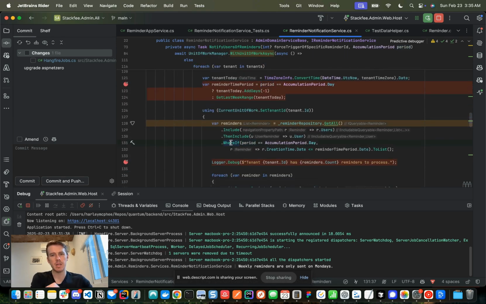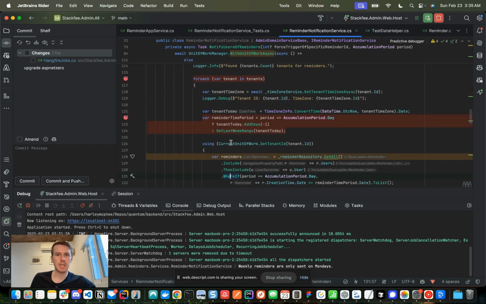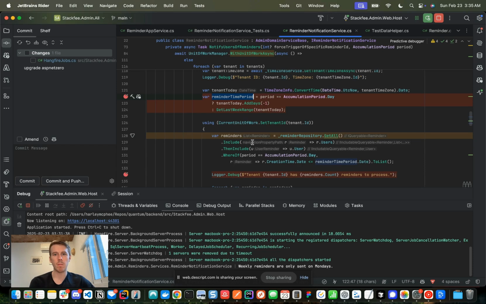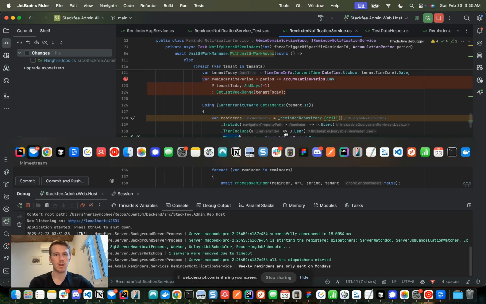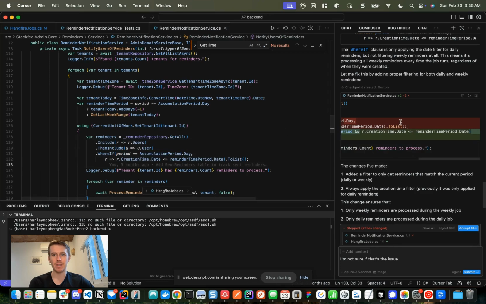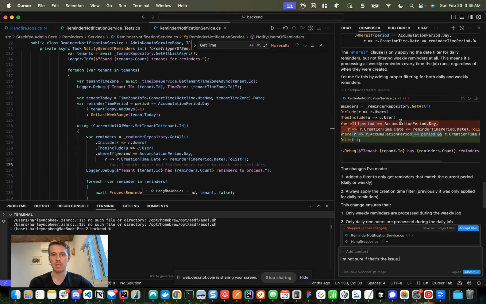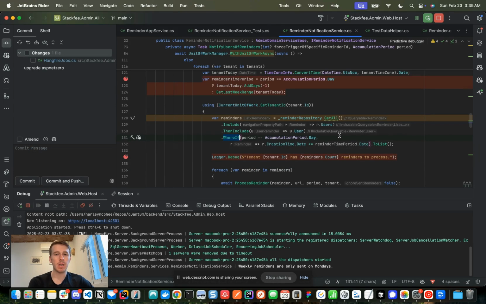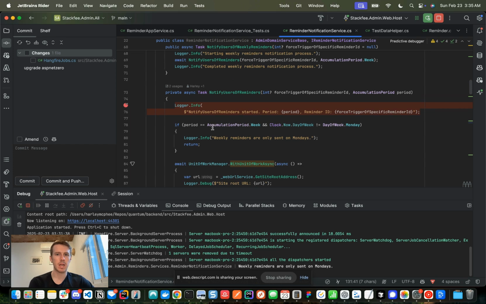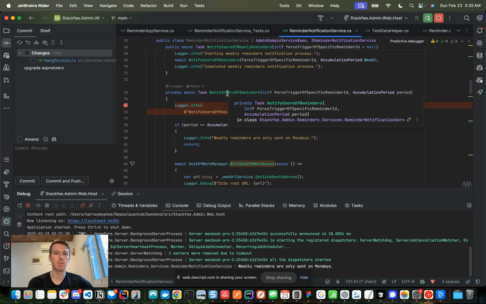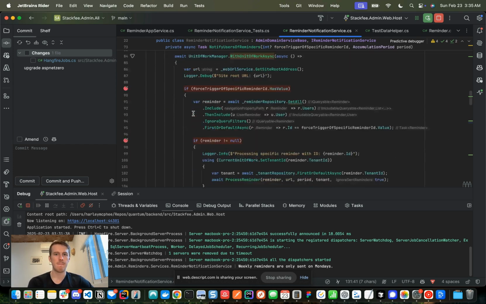Yes, I think actually Cursor had a point because I see the potential issue now is that, yeah, it's literally picking up the week reminder. Because if this period, yes, I see. So actually, wow, Cursor was on to something correct here. So let me try to explain the issue. Yeah, we have these checks, right, to see if the period is, we're calling notify users of reminder, if it's a day or week that we're trying to trigger.